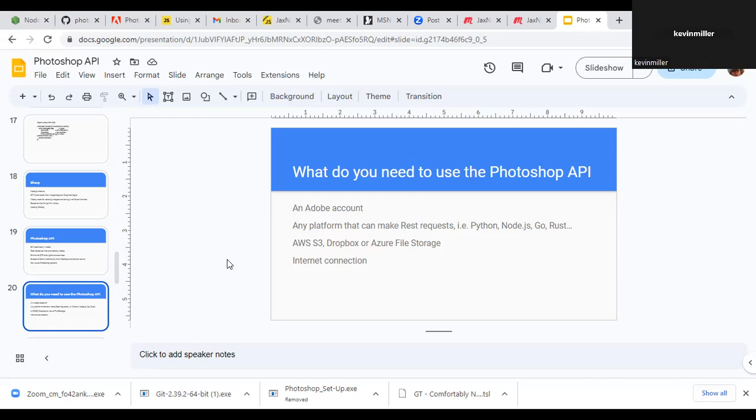So one of the things you could do is say, my input, I want to make it this URL, right? Then, let's say you're hosting it on a public website, they could actually go out and grab that image from the public website. The trick is getting the output and reading it back in. You have to have some type of place where they can save the image. Most likely the way you're going to do that is to use something like S3 or Dropbox, and I'm going to show some examples of how to do it. It's pretty easy to do.